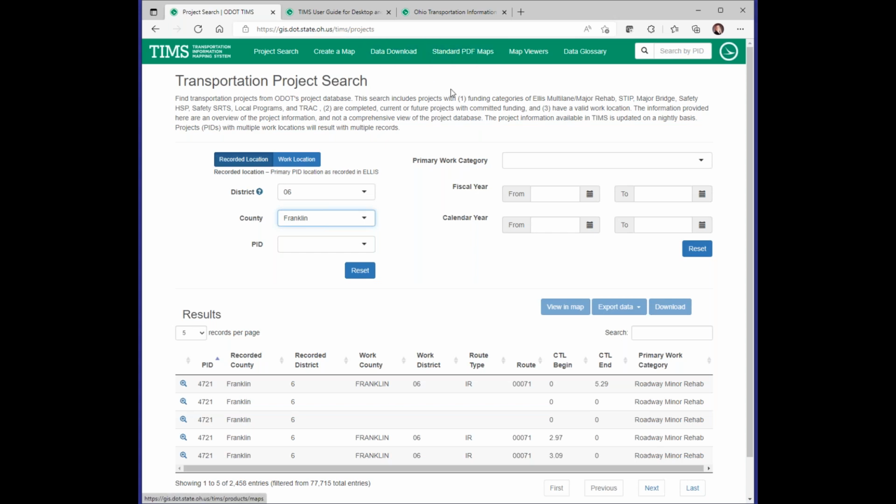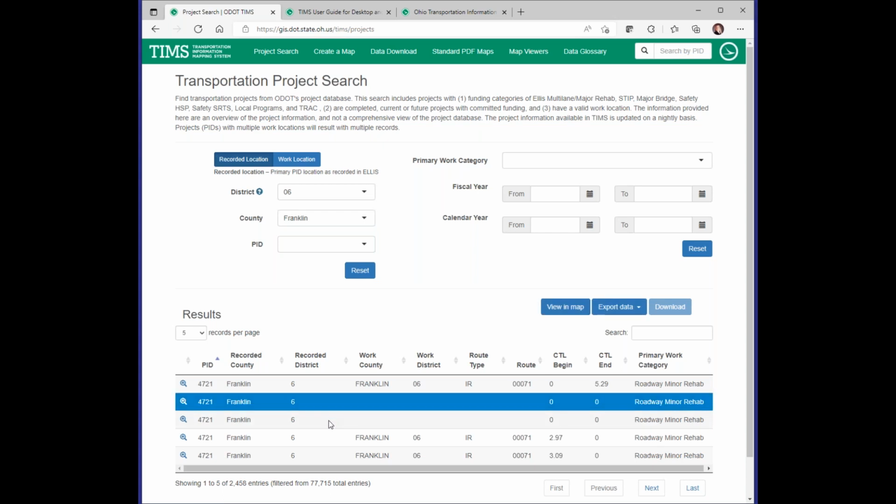work location. And you can see in this example in the results table at the bottom, we have two records that don't have a valid work location. I have no route and I have no log points. It does come through in this view, in this tabular table view of projects, but without a location, we cannot map it. So if you try to view and map on this record, no features would be able to draw. That makes sense, right? You need a location to map.